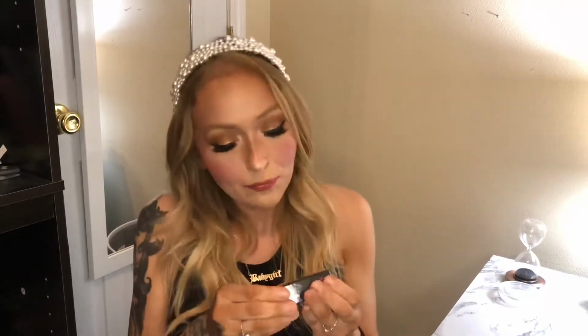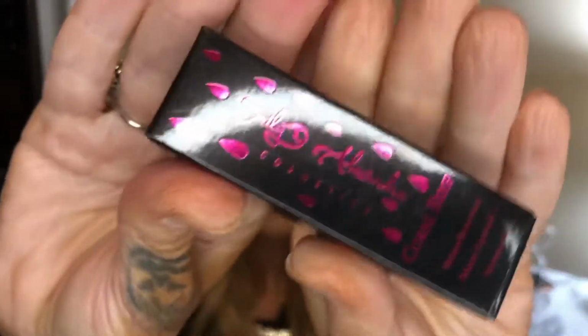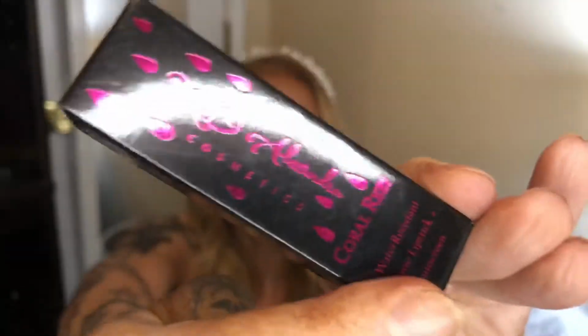And normally you just pour this out on a little cotton pad and then just wipe your face with it. So I do like that it's a micellar / toner water, so you can do 2 steps at once. So cool, like that. All right, next up I'm pulling out this really pretty packaging from Emily Alexander. And so it's like black packaging with a little pink mermaid there. And this is in the shade maybe Coral Reef. It says Coral Reef on the box, so let's see.